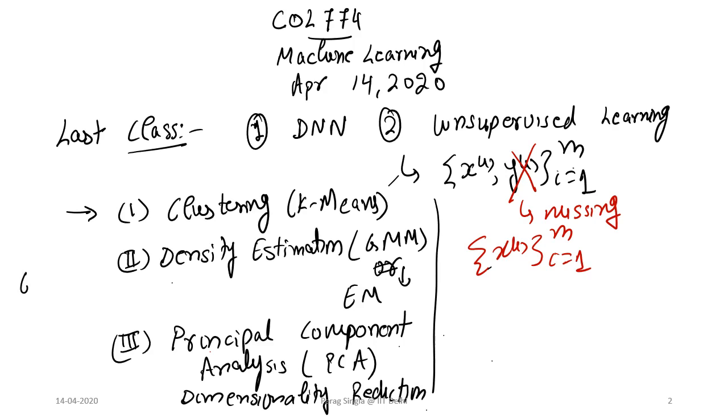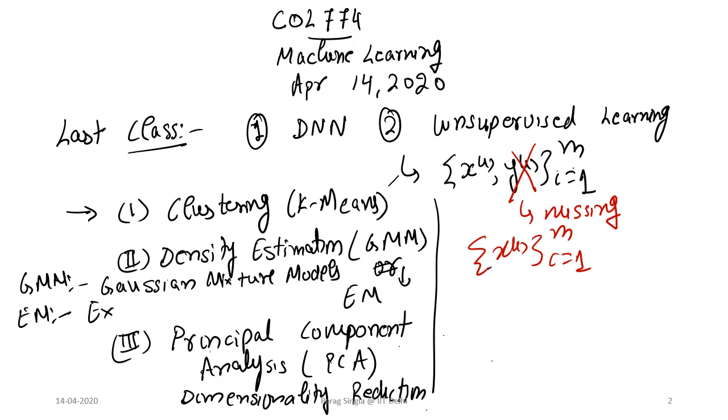Great. And let me write here for completeness, this is Gaussian mixture models, and EM stands for expectation maximization, right? And we went into a broad overview of each of these topics in the last class. So without spending much time on further broad intuition, let us dive directly into the k-means algorithm.